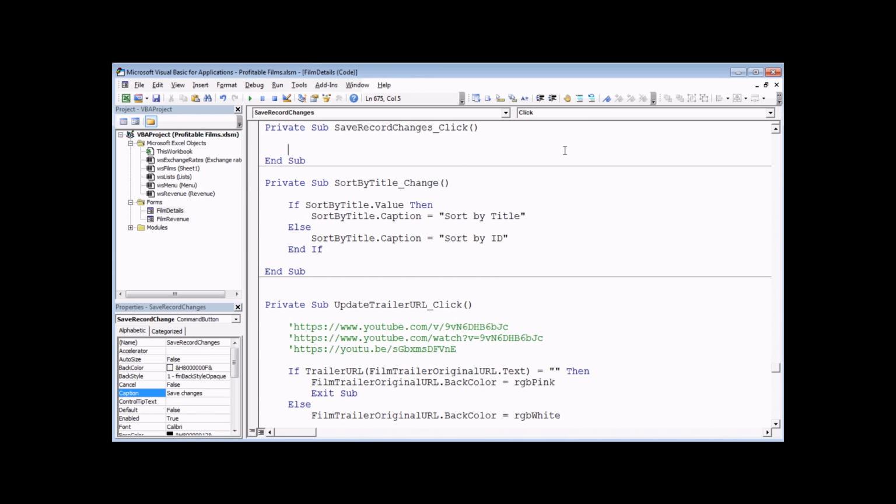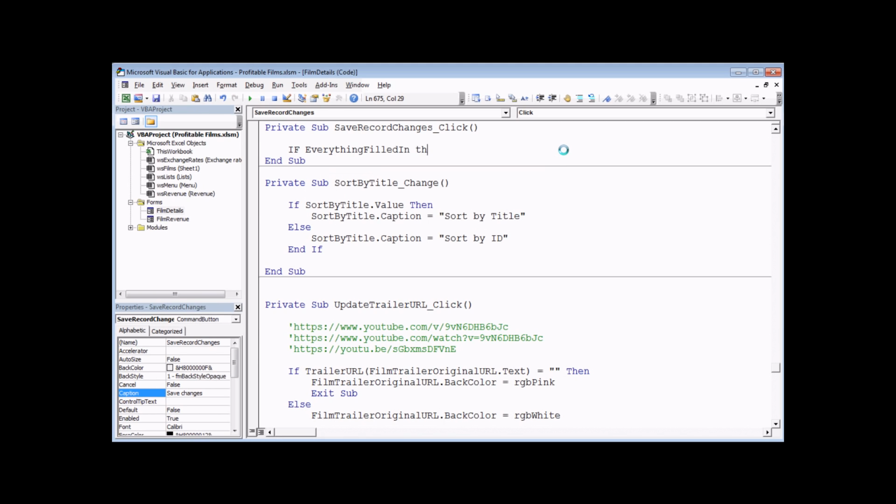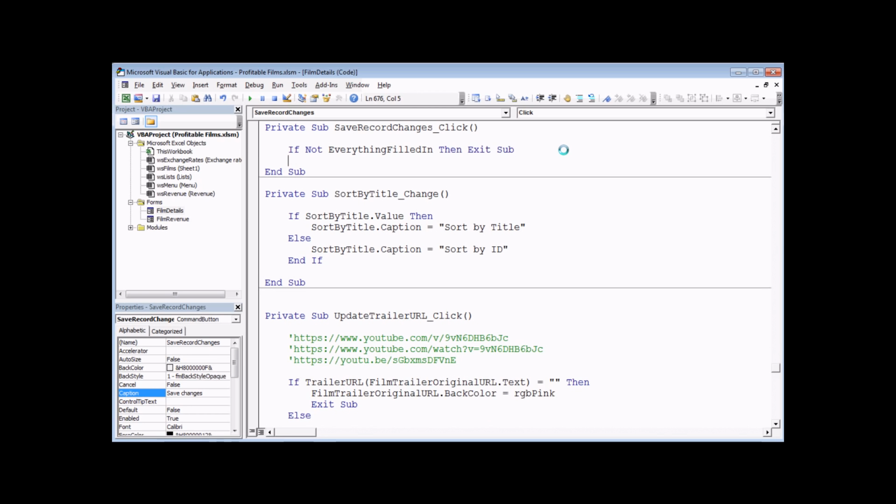We want to make sure that we only save the changes if the record has been completely filled in. So again, a quick call to our everything filled in function. In fact, we could do it the opposite way around. We could say if not everything filled in, then exit sub.